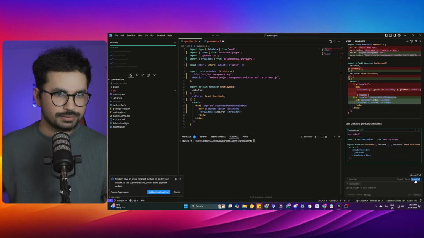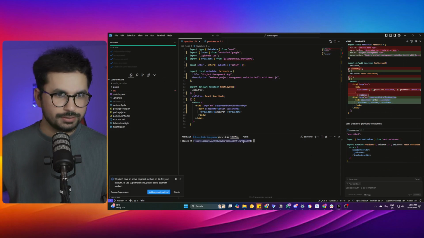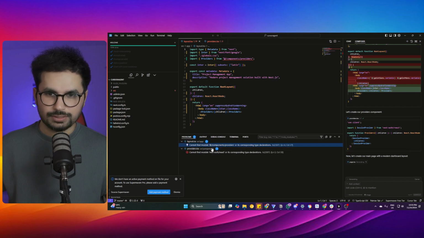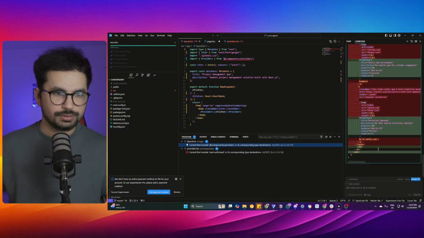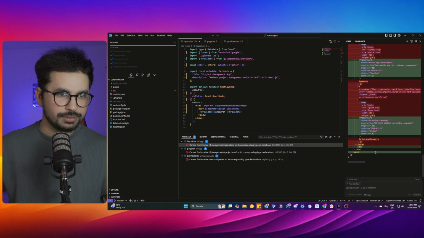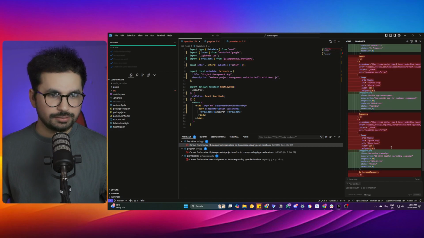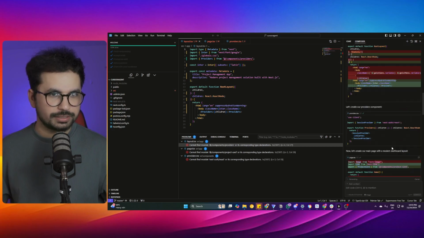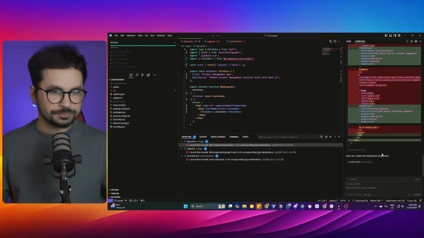All right, I'll accept this one, provider.tsx. I think it was in the source directory. All right, page.tsx. Okay, cool. I got these two errors. I think it's still updating this code. Fine, I'll accept this. So it's a bit different from the way Cursor Composer traditionally works. It now has multiple steps, it is doing multiple steps to finish the task.